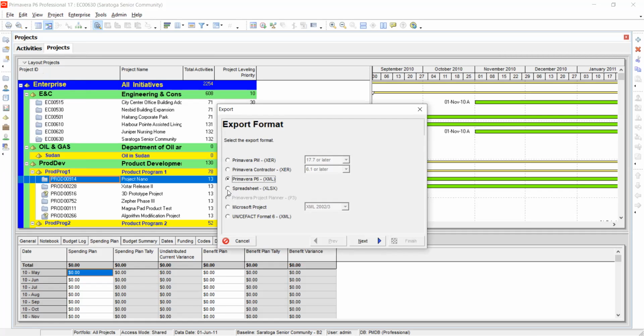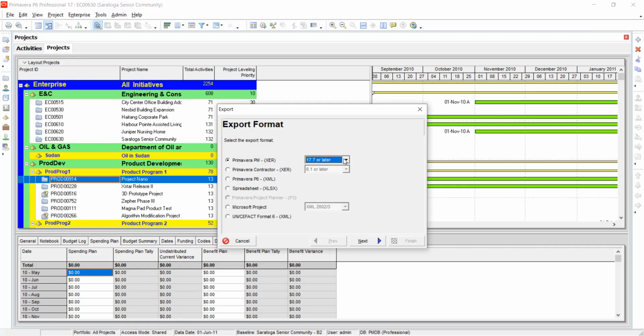In case you're exporting a file that's going to be read by another Primavera, for example, I'm running Primavera 2017 and I'm exporting it to a person who's using Primavera 15, I should export it in the lower version. If I export it in 17, they may not be able to read it.